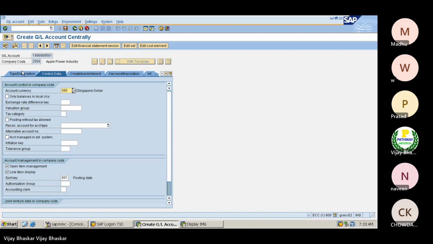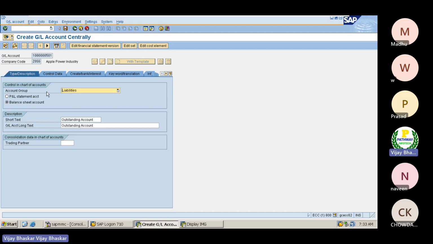Enter, then come here. You just change the name here: sundry creditors domestic purchases. Then select the balance sheet account. It should be liability only.